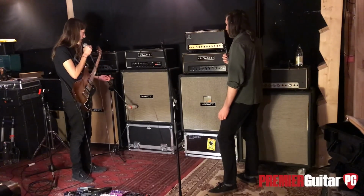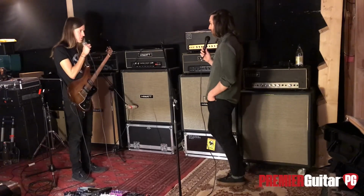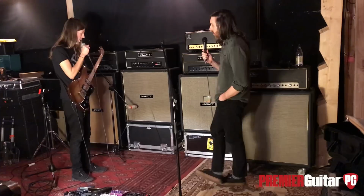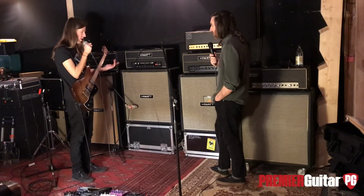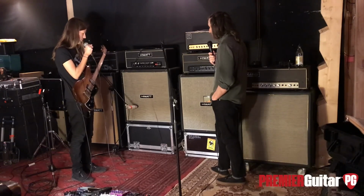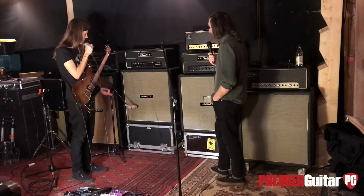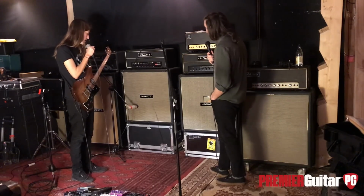Running it through this High Watt cab, which had, I think, Chinese Fane speakers originally when we got it, but we switched them out for some Warehouse Guitar Speakers. This one's got two Greenback-style Warehouse Greenback speakers, and two of their Vintage 30 style. Also X pattern. So I think right now the Greenback is mic'd up. So that's the cab.